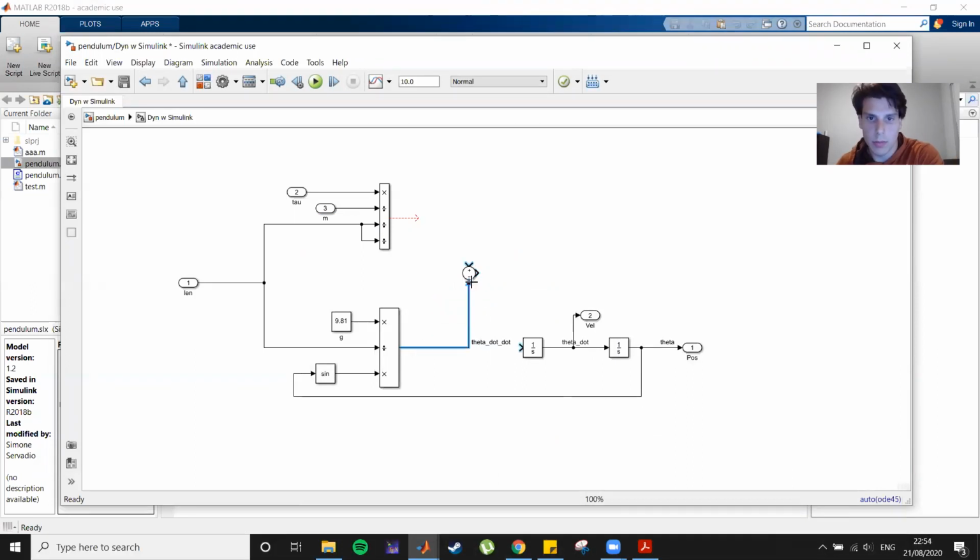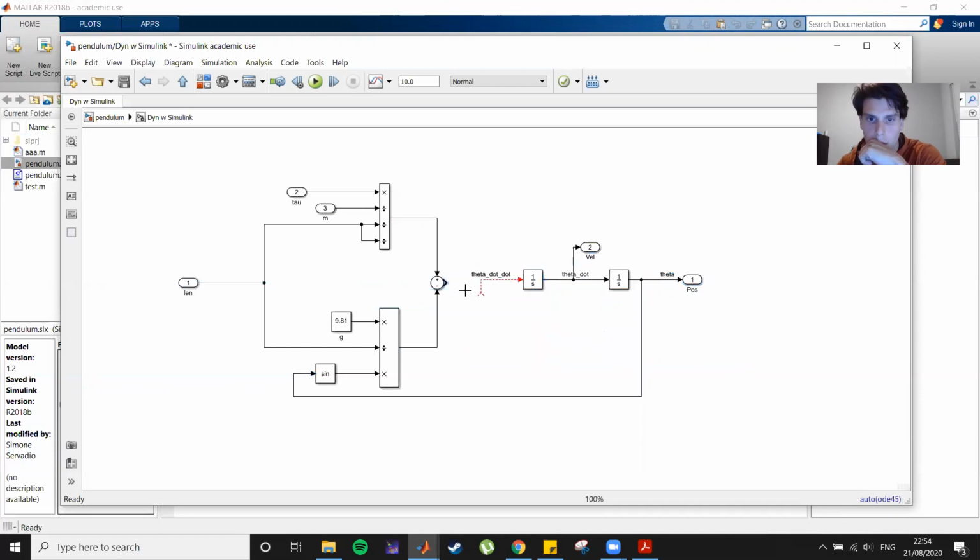So it's going to be minus, it's going to be plus, and this is my theta dot now. Nice. Velocity, position, save, and that should be it.